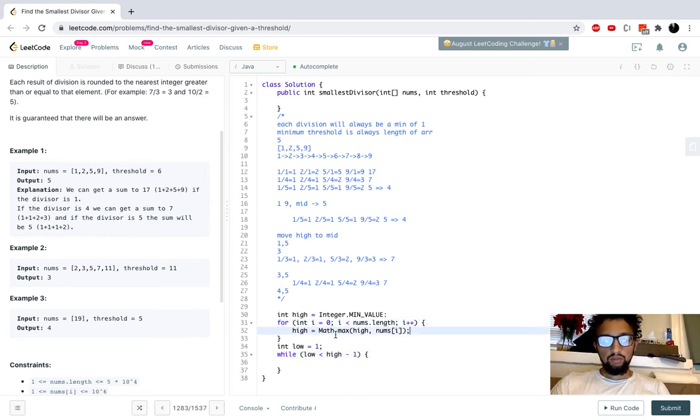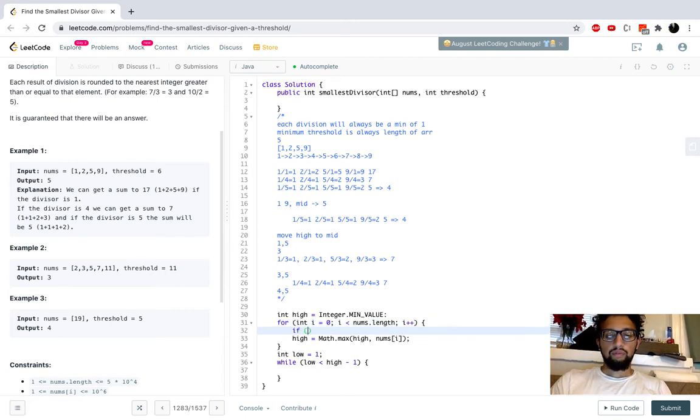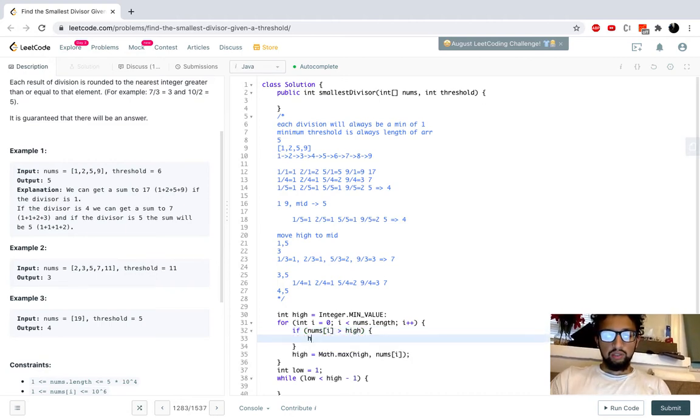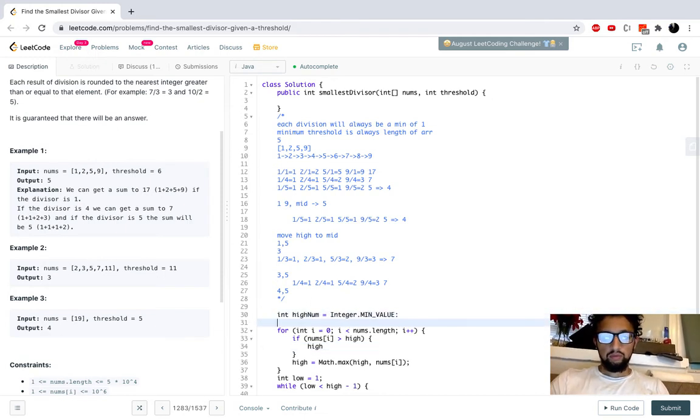If nums high is greater than high, we'll say high. I want that to be the index.